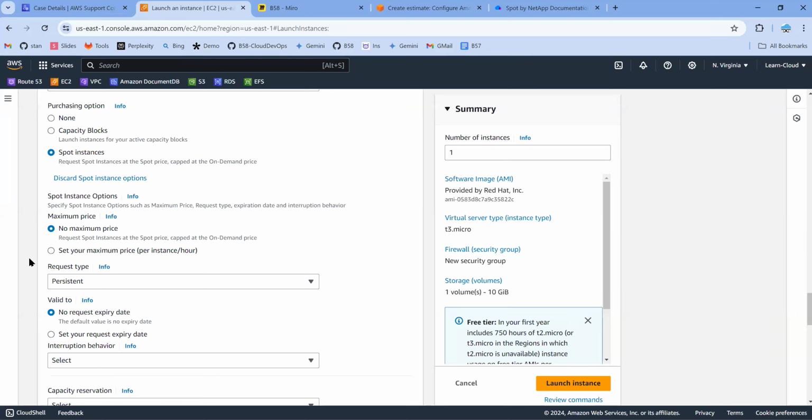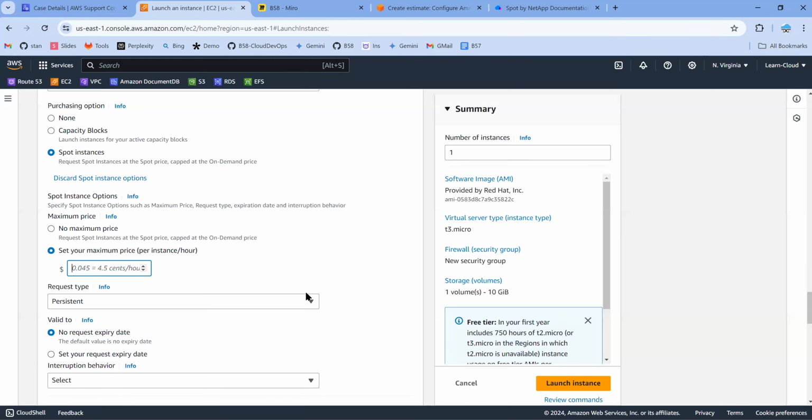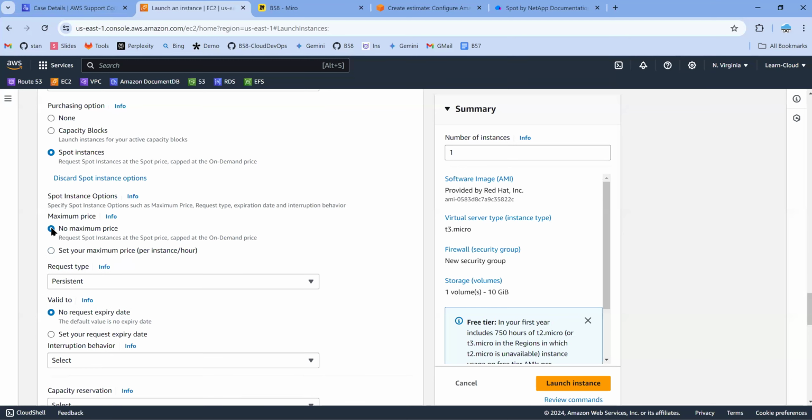All right. Now you can also set your maximum price. So for example, you know that Amazon is charging you $0.005 per hour, but you want the instance at any cost. You can say, I would like to pay an extra, 0.009. That means you're paying more in the bidding. But I don't want to go with the maximum price. So whatever the best price that Amazon can offer, let's take it.